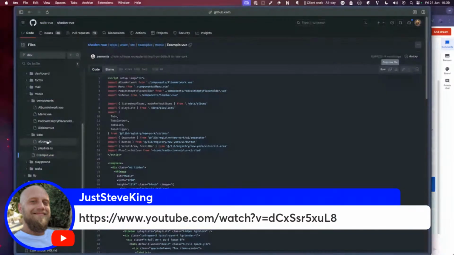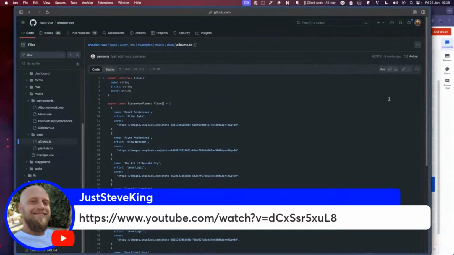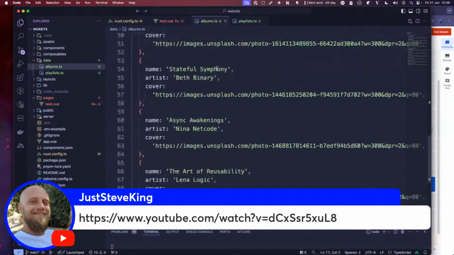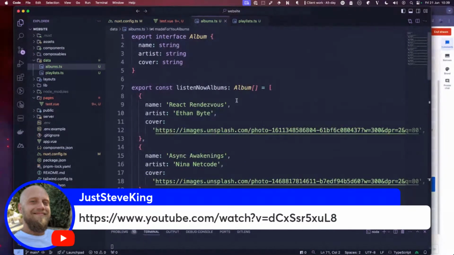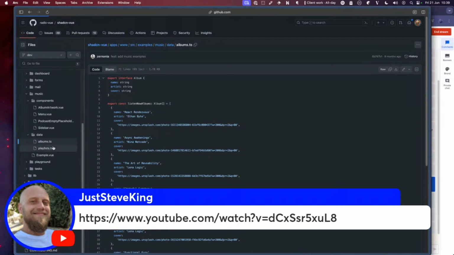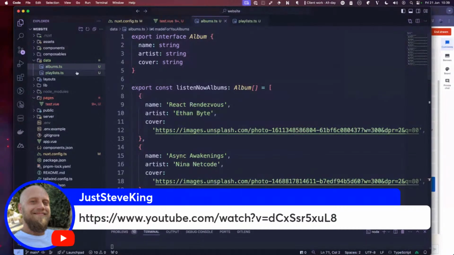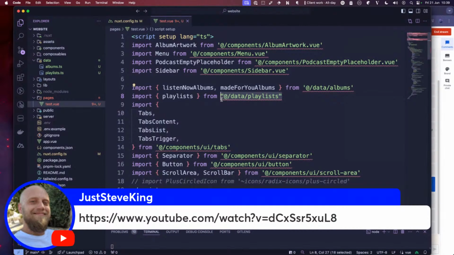Let's come back to Arc, and I'm going to copy a lot of this code, and then we're going to tweak it as we go. So that, I believe, was albums. Yep. And then come back to Arc, and we're going to grab playlists. Drop that in there. That means that these should be okay. If I say data playlists, it's not picking it up yet, but it will do, hopefully.